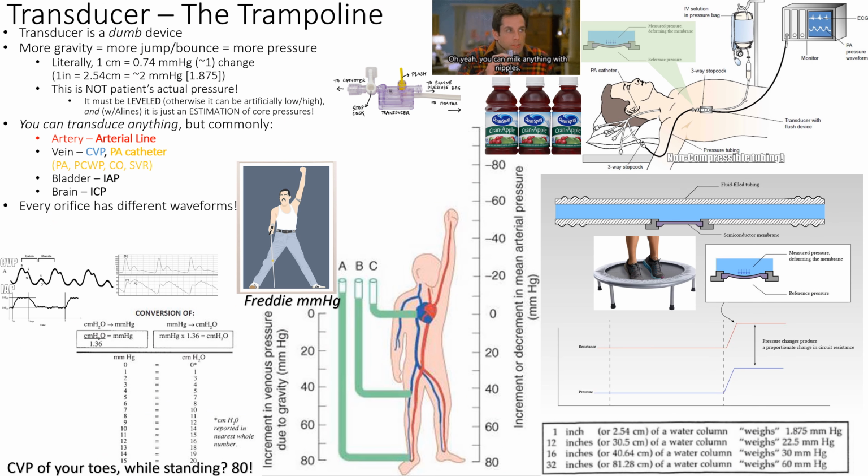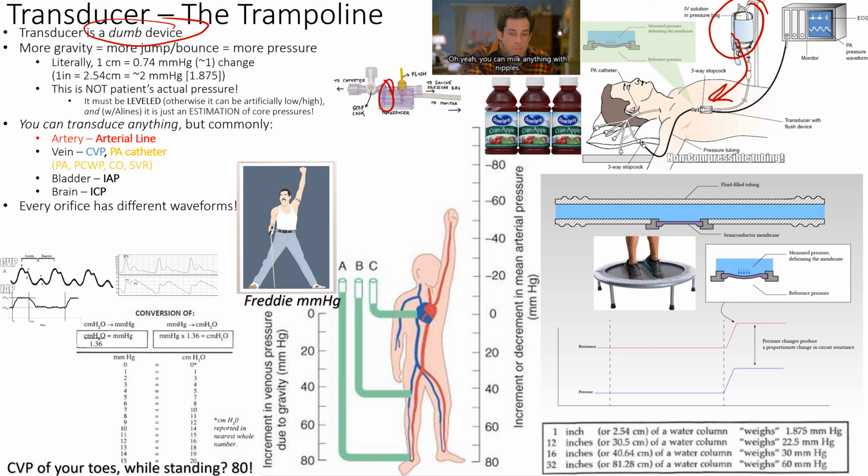All right, so the transducer, the trampoline, zooming in on the supplies. Again, it's a very, very dumb device. It's only as smart as the user, right? It only has a little black trampoline in there. And if it's too low or too high, it's going to report back whatever the number is. It doesn't know that it's too low or too high. It just says, hey, I'm getting this pressure being bounced on me. Someone set up a pressure bag being pushed into the patient. It's pushing about 3 cc's an hour.